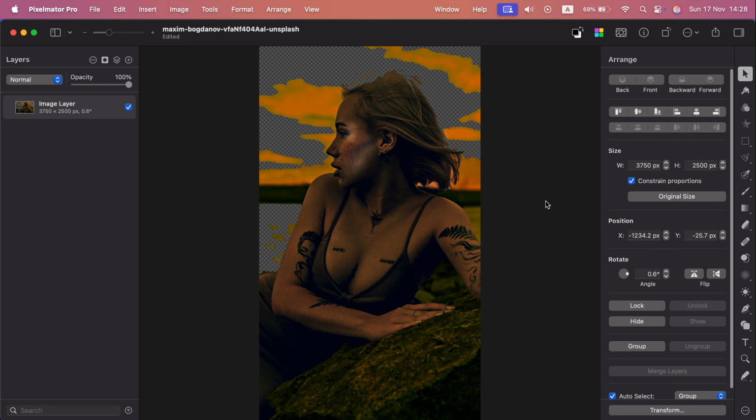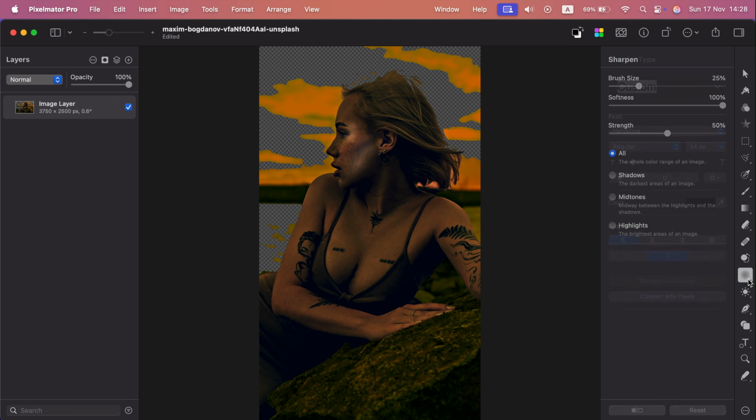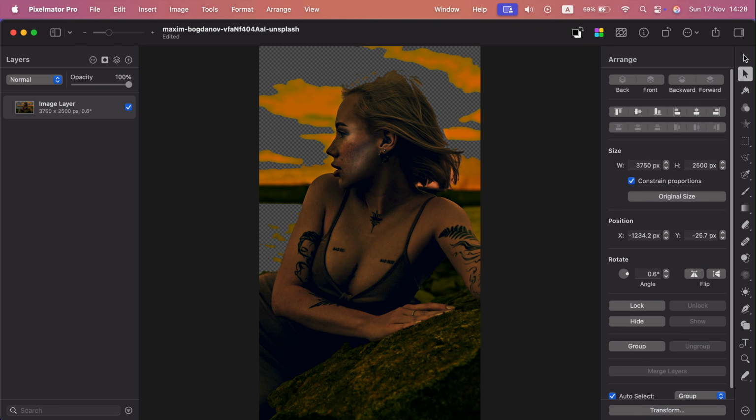Keep in mind, some of those tools got alternative versions. So just click and hold, and instead of the classic typing tool, you will see text on a circle or on a path or free form text. So many of those tools come with alternative options. You can see this little triangle. That means that there's another tool hidden below. So don't forget to check it out as well. They're grouped nicely. So for example, with sharpening, we also got softening or smudging, right? So that's a logical order. So that's a very brief introduction of the tool panel on the right.